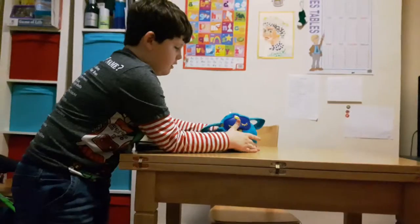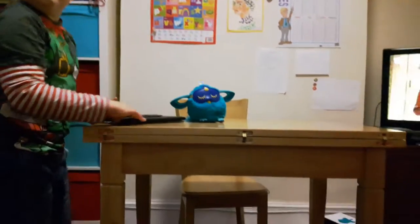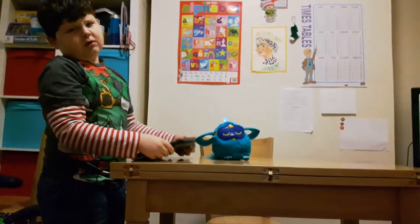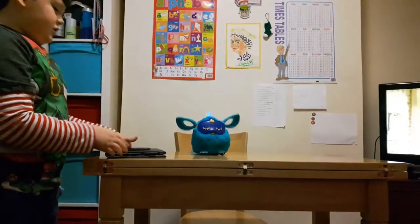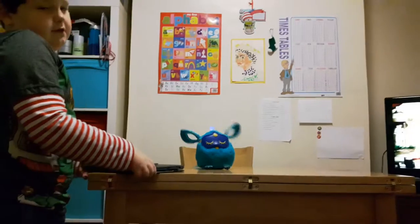And if you want to buy a Furby, they're at Toys R Us, but I don't exactly know what price they are. But yeah, they're at Toys R Us for something.